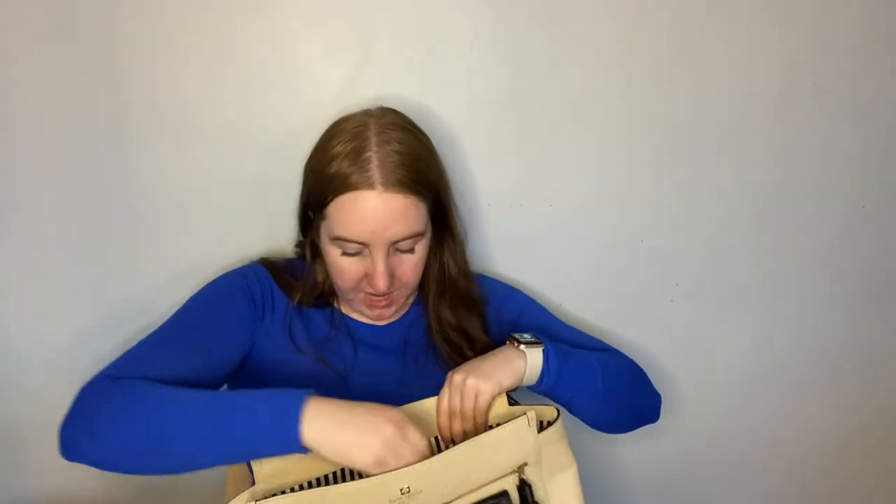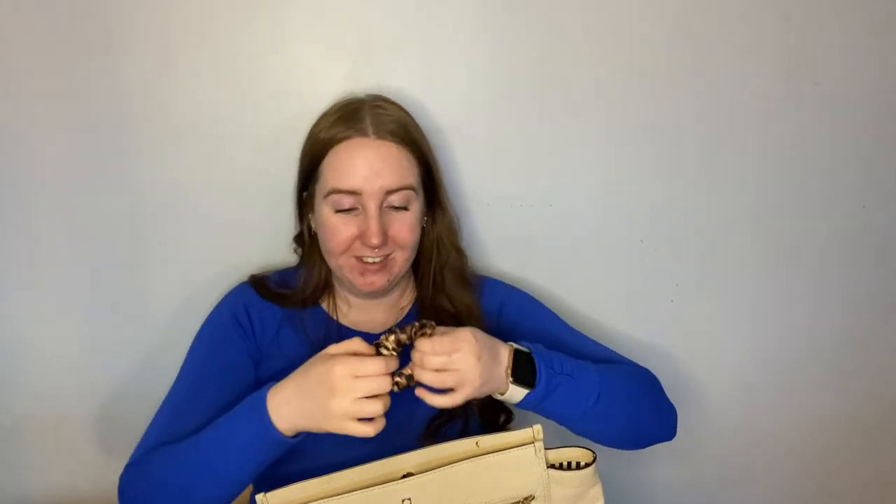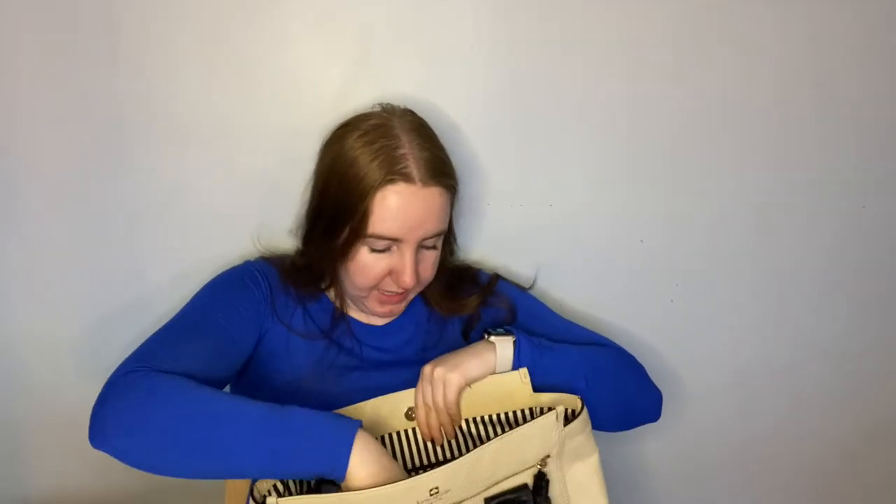In the final pocket on the inside, I have another scrunchie just in case. This one's from Flirty Pineapple — I love her scrunchies. This is the mini scrunchie, so I'll just do the front of my hair and then do it up at the back, just the top part. The other scrunchie is a little more heavy duty to do my whole head of hair. And then the last thing is my keys — I just have those in there for days that I'm driving to work, and also it has my mail key on it too. So if I'm coming home from work and want to check my mail, I have my keys with me.